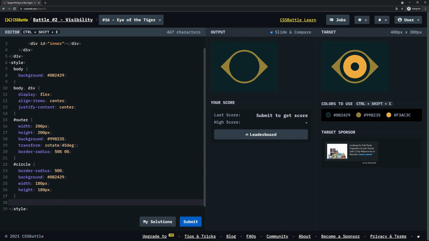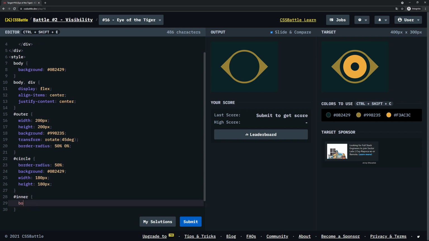The only thing left to do is inner div, which will create the bright yellow circle of the tiger's retina. Let's create it quickly by adding borders to the circle. Let's copy the color.